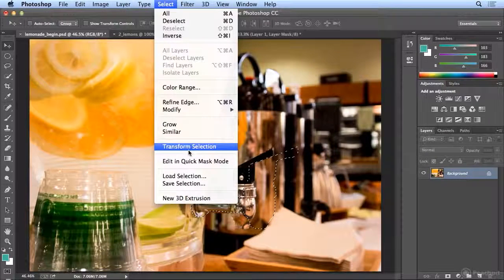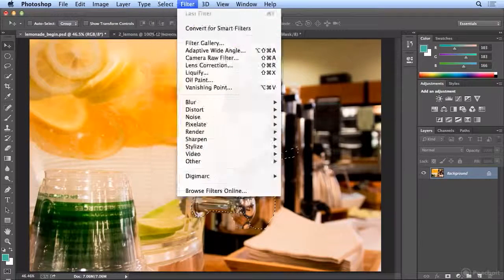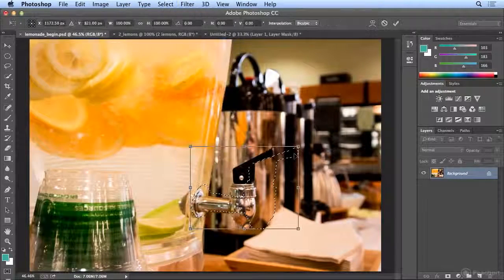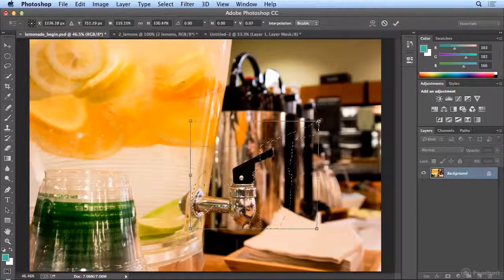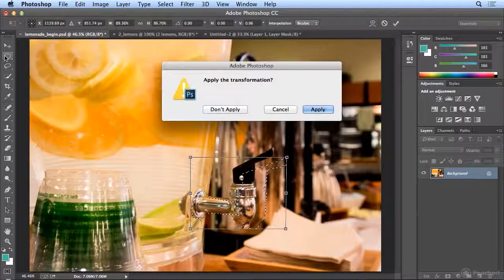your marching ants. It can make them bigger or smaller. And when you're transforming, you could use Command on the Mac to add perspective, or that's the Control key on Windows to add perspective. If you're not holding down Command or Control, it just scales, and Shift keeps it proportional when scaling. So power users, get out there and try all the shortcuts with any of your images, but practice with the elliptical marquee, rectangular marquee.